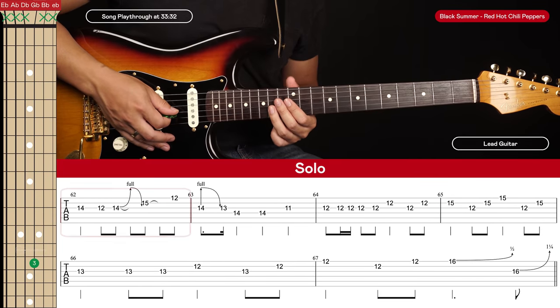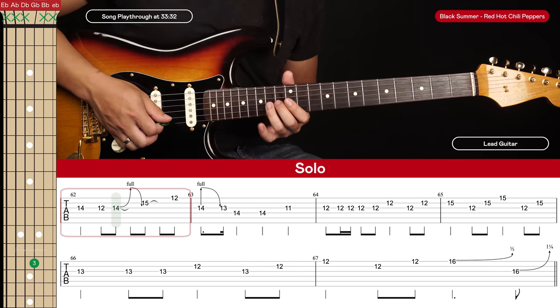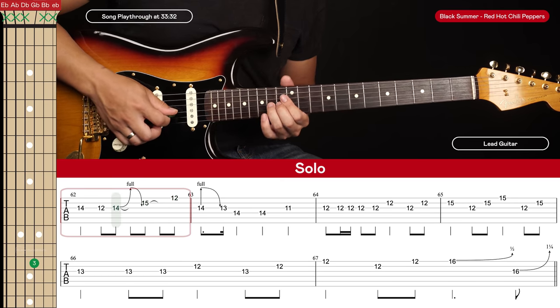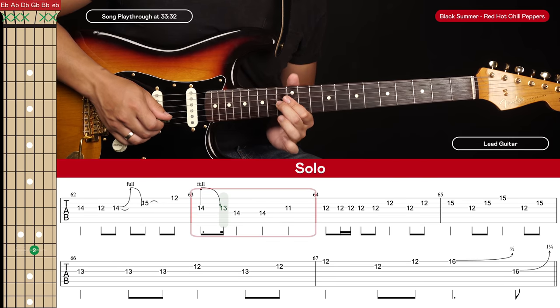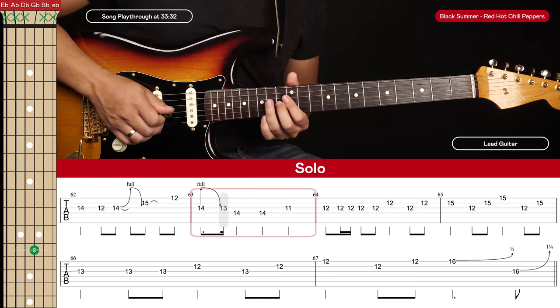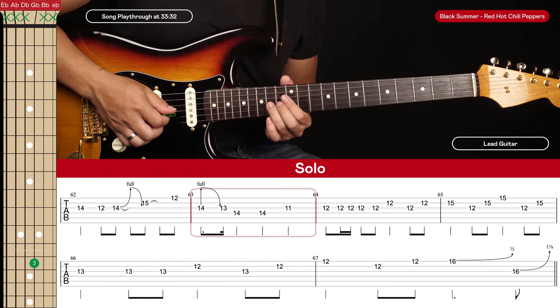For the 4th line of tab, we go to the 14th fret of the 3rd string, hit that, hold it, and 12th, back to 14th, and we're going to bend up a full tone. Pinky finger on the 15th fret of the 2nd, and then index finger on the 12th fret of the 1st. That's all as you're bending that 3rd string. Like that. For the 2nd bar, with your 14th fret of the 3rd string still bent, hit it again, release, and then you'll pull off to the 13th fret here, not the 12th. And then 14th fret of the 4th string twice, and then 11th fret of the 3rd string. So that 2nd bar.